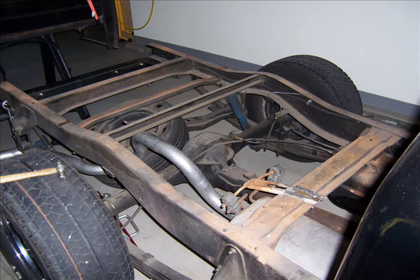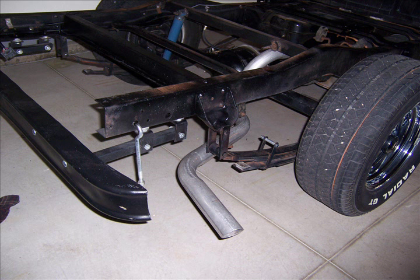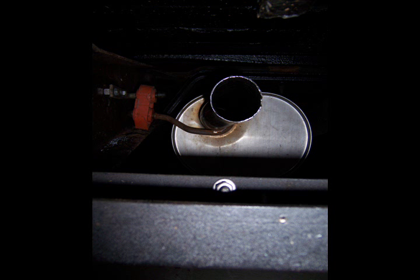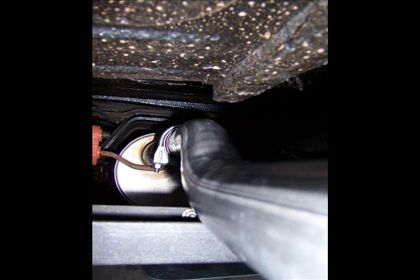You can see the rear hanger on the muffler and the very last hanger on the tailpipe. There's the tailpipe — I tried to get a view of the hanger but just didn't get a picture of it, though you can see it right in front of that crossmember. Here's what the tailpipe looks like coming out the back. The rear shock mounts just fine, and the rear tire and carrier fit underneath the bed fine too. There's the front view of the muffler — you can see the muffler is a little bit closer to the floor of the cab than the Y-tube, so I had to build a jog pipe to get from the Y-tube into the muffler itself, which I did on the pipe bender. There is the jogged pipe all clamped up to the muffler and clamped up to the Y-tube.